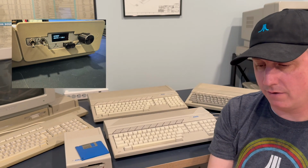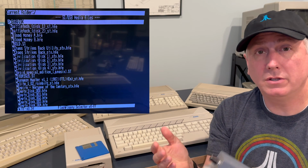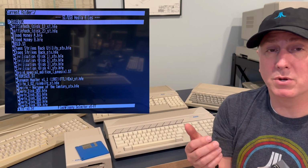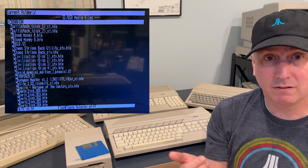The second approach, as I'm going to show here, this is an external version of a Gotek. A Gotek basically takes a USB stick, a flash drive, with those disk images on it, and allows you to select between them and emulates a floppy disk drive. This is a fantastic way, especially as you're starting to build up a library of software you want to play, have access to, use, run, etc. A Gotek is a fantastic way. There are HxCs and a number of other solutions that exist, but this is one of those good solutions.